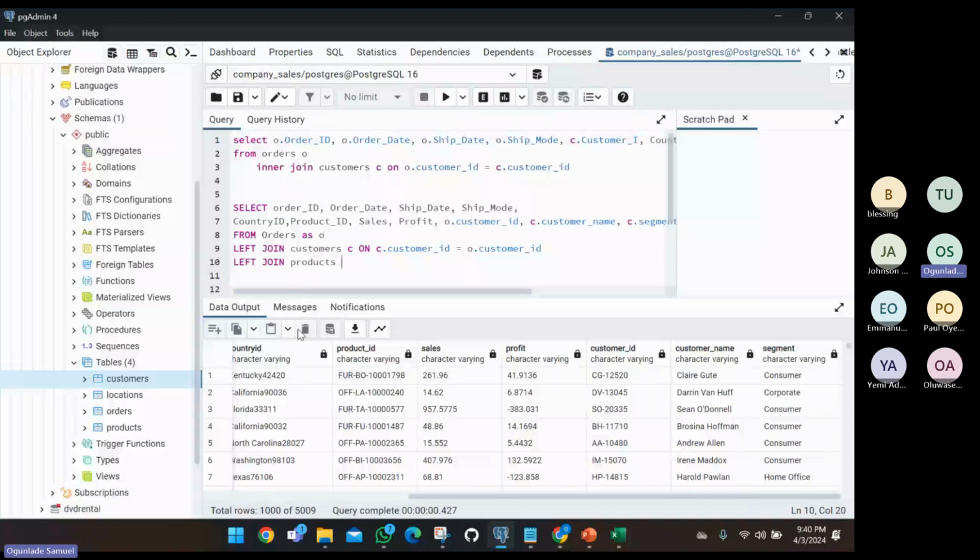And we can alias product as P. And then we say on P dot what? P dot what? So let's check our entity relationship diagram. We have our product table here. We have product ID relating to product ID here also. So let's go back to our code.